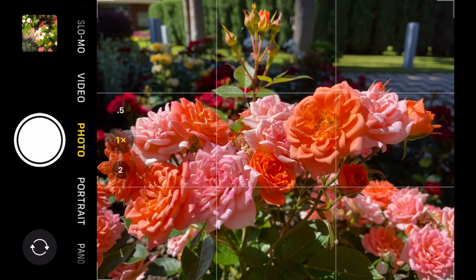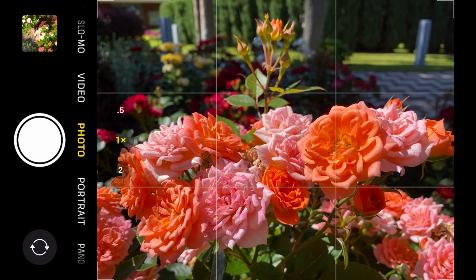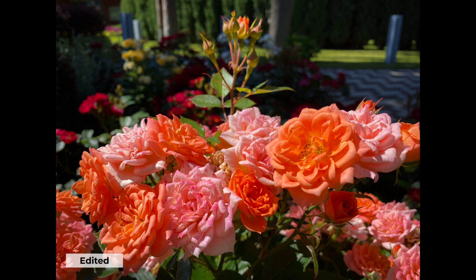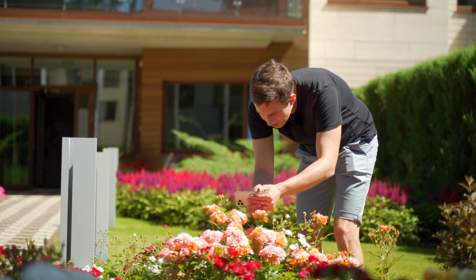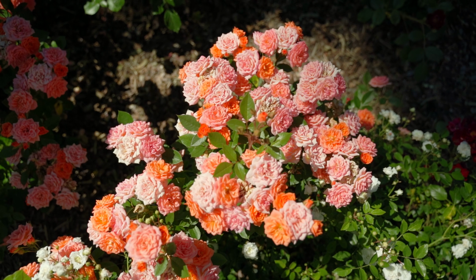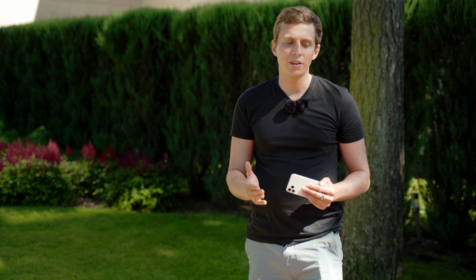For example, here we have this really beautiful bunch of flowers and it looks stunning to the human eye. But nothing really stands out there. There's a lot of clutter and it just doesn't look good. So what's going on here? The flowers are so beautiful, right? Well, remember simplicity. The more you can simplify your photos, the more you can find your subject and isolate it from everything else, the better those photos are going to look. And that's definitely true for flower photography.